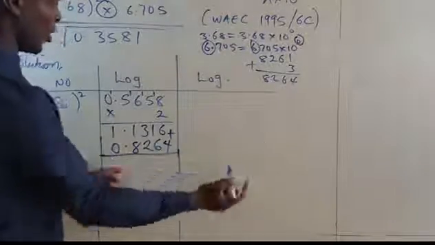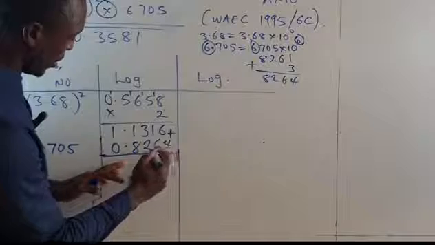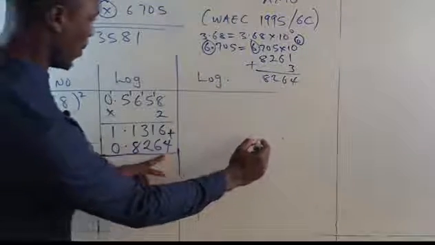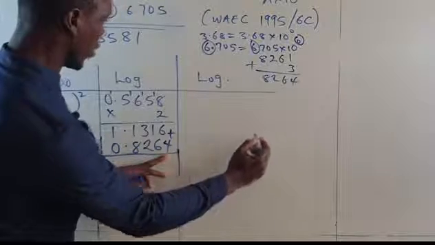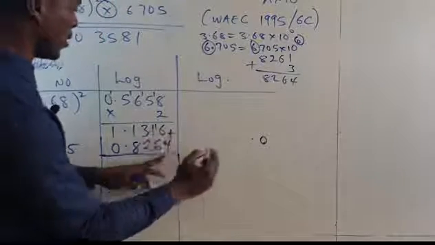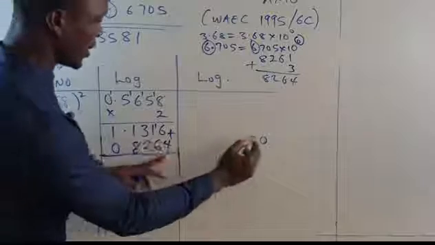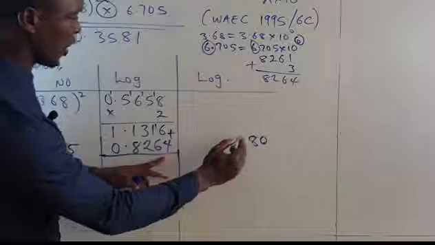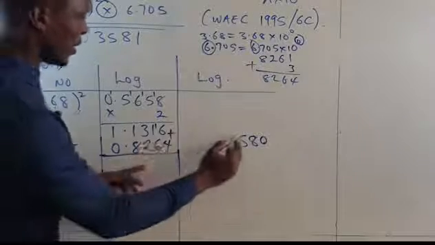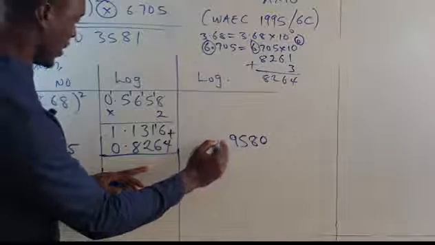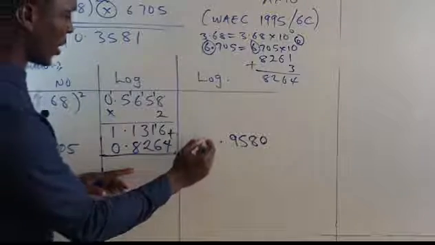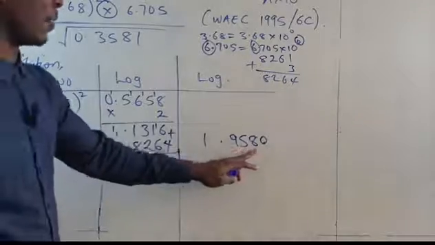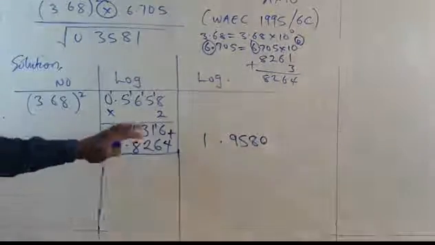So I'm putting it to the other side because of space. So 6 plus 4, we have 0 carry 1, that's 10, 0 carry 1. Then we have 8. Then here we have 3 plus 2, that is 5. 8 plus 1, 9. 1 plus 0, that is 1. So we have 1.9580. That is for the addition of these two.